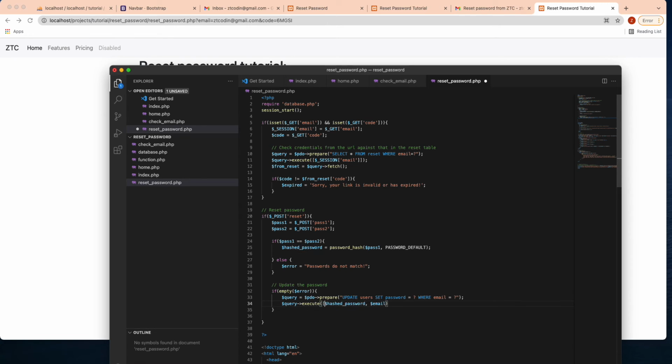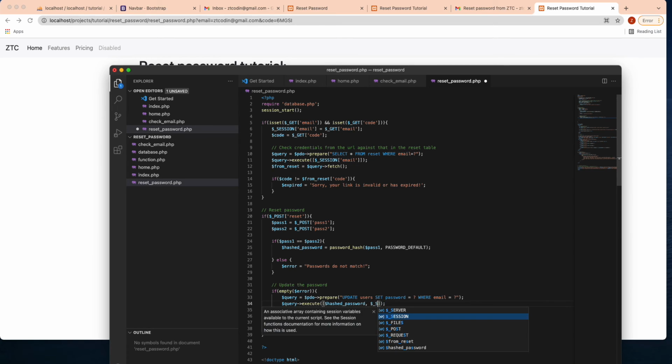Well, actually we need a square bracket here, right? If it is successfully executed, we can just go ahead. Well, this is actually not email. We need to use the session email, because after we use this one, the email will disappear. There's no code from here, so the page will be refreshed and the email here will disappear. So we have to use the session, which is what we have stored. So we do the session and then we do the email. That will be fine.